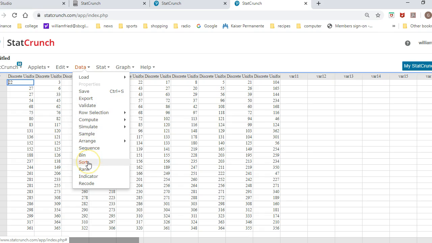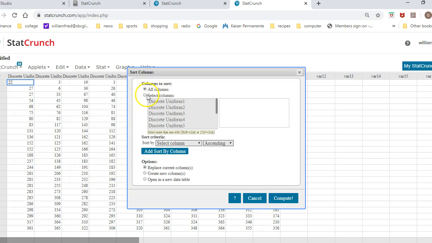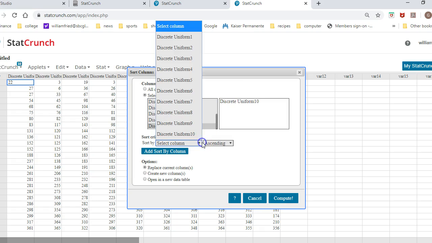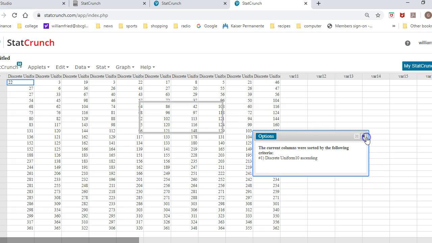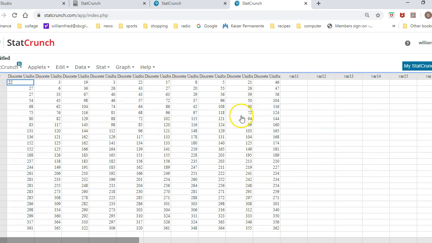Data, Sort, select column, Discrete Uniform 10, Compute. Whew. Okay, now I have the same 10 columns, but now they're in sorted order, and it'll be easy to see if there's any matches.